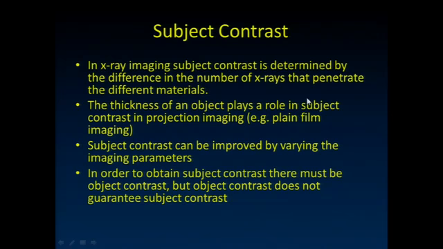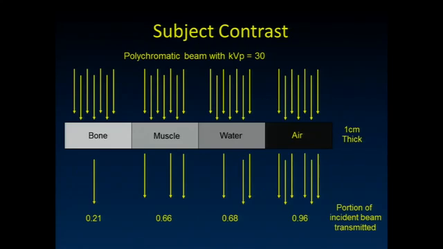So what about subject contrast? Well, now we're going to irradiate that object, or after we stimulate that object with our MR coils, we're going to listen to the signal from it. How much signal is produced by those tissues? Or how much do those tissues attenuate the X-ray beam? The subject contrast is really a measure of that.